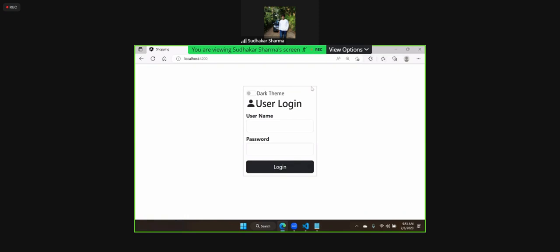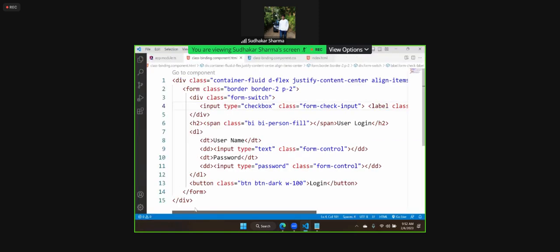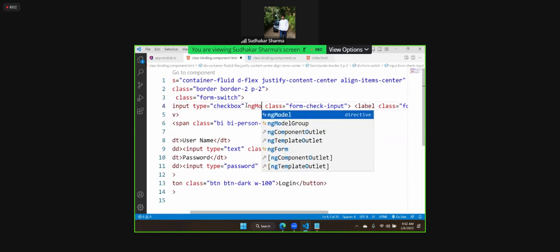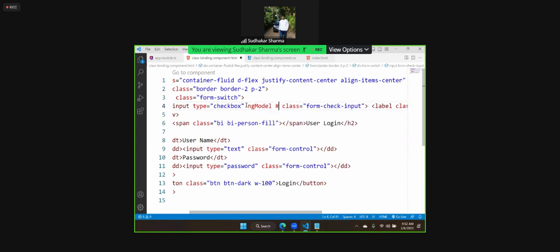Now what should happen is when I apply this, the form should change into dark color. We need to change the form into dark color according to this slider. Now for this checkbox, I will add ngModel and hash, theme is equal to ngModel.